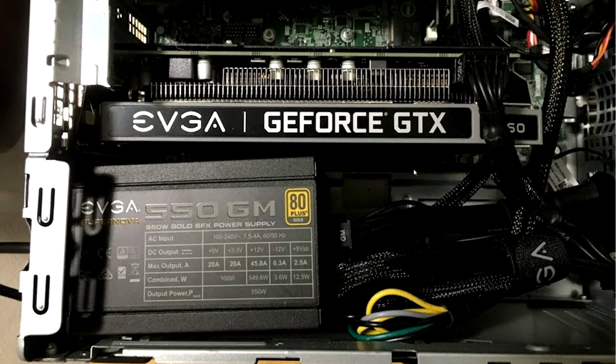And he put a GTX 1660 in his with this upgraded power supply. And you will also be able to see he put a little bit more care into his wire management and everything than I did, because in the long run, and this is part of the conversation I had with Jeff at the time, I don't want to keep this solution. I want to move into a new case. And I've had that conversation with quite a few people, so I don't think it will come as a surprise.